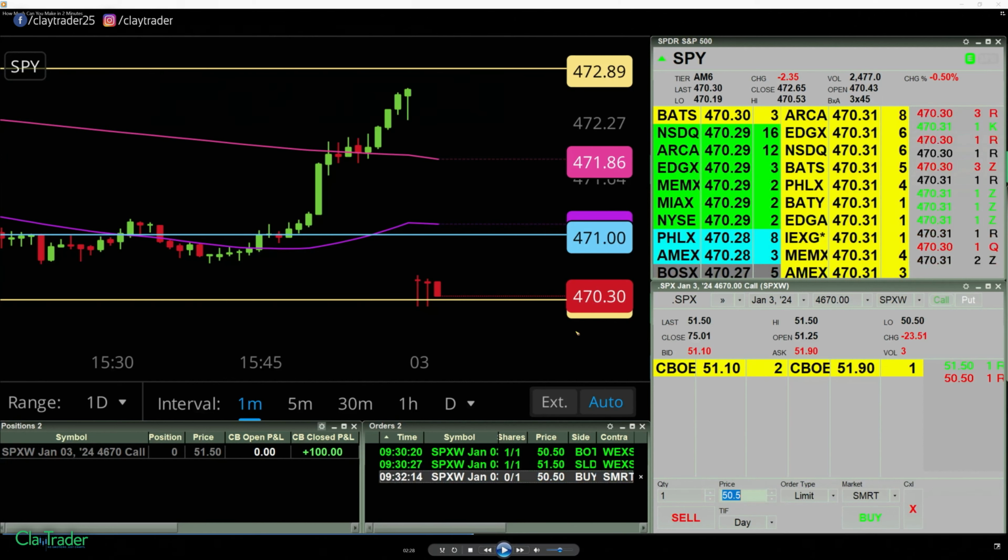But I did decide to take one more. Okay, a little time has passed, but you can see once again, the candle and the price is approaching this yellow line here. So I'm thinking, you know, we're right back at that area of support. Let's give it another go. And I once again have the same exact order out at $50.50. So let's see how this played out.